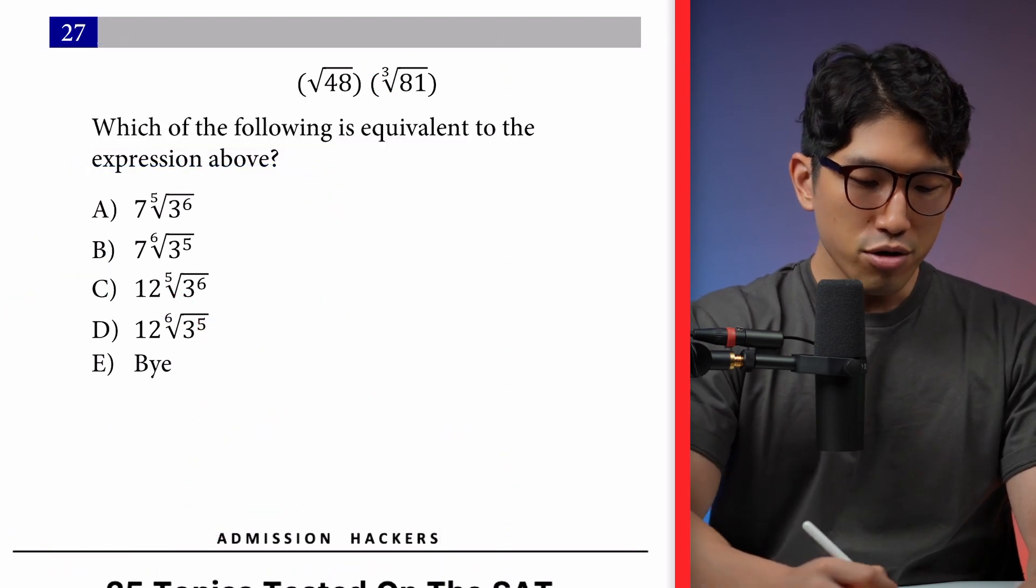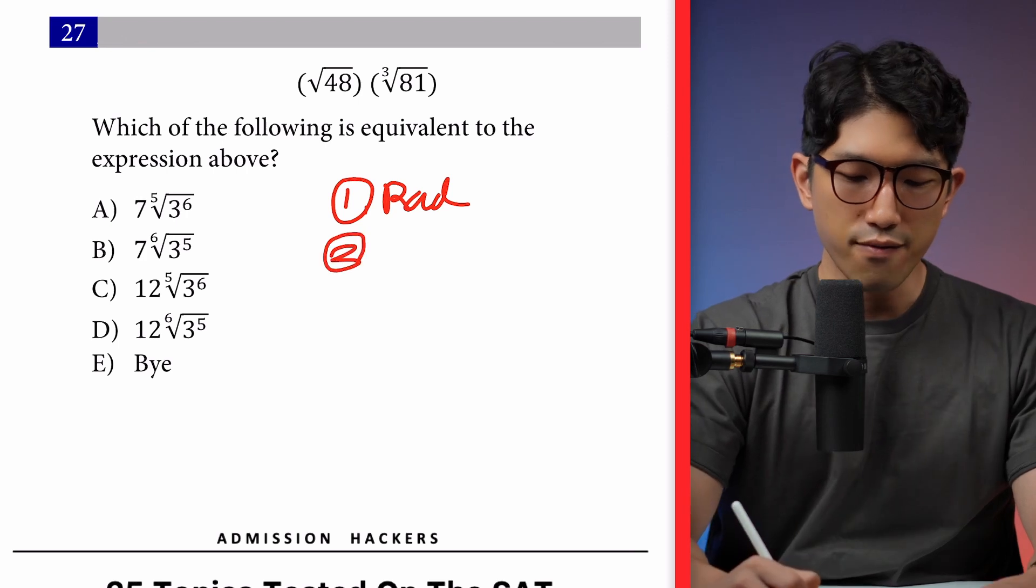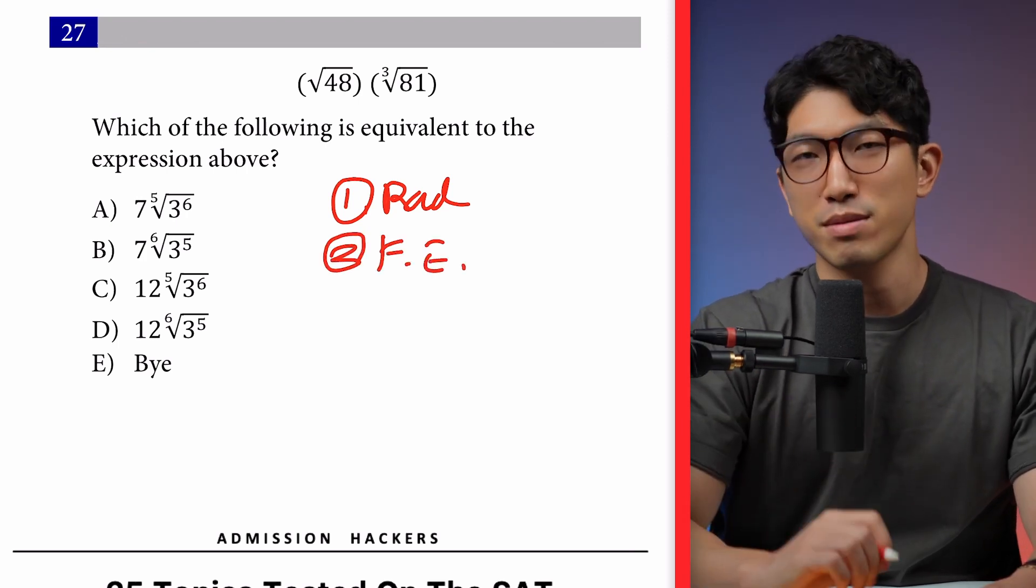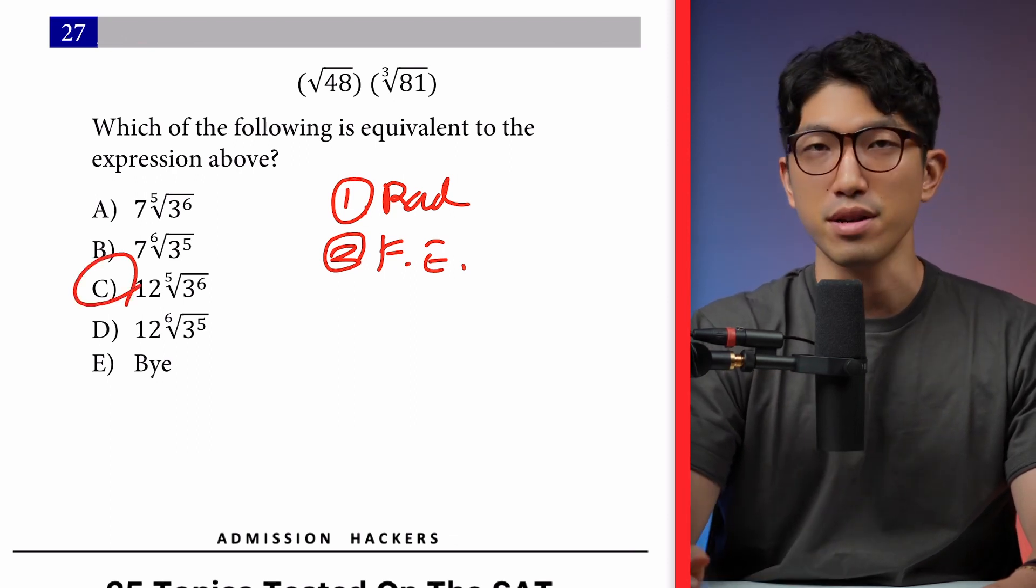So what exactly is the problem? See, in order for you to solve this question, you only need two things. One is the understanding of radical operations and then fractional exponents. You literally don't need anything else. And when you have the right concepts in place, you know exactly what to do and you get the answer super quickly. So the reason students can't solve SAT questions or not being capable of solving every question that they see on the SAT is that they don't have the right concepts in place. It's like trying to do subtractions when you only have learned how to add.